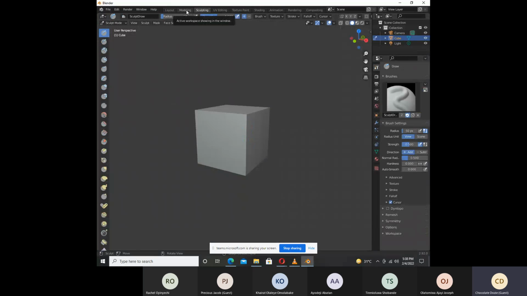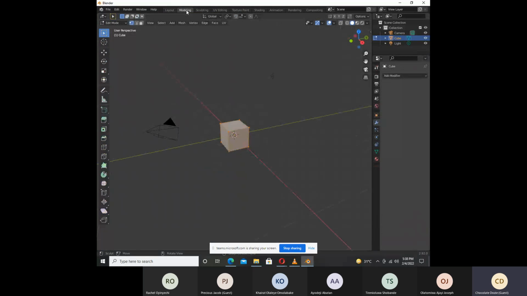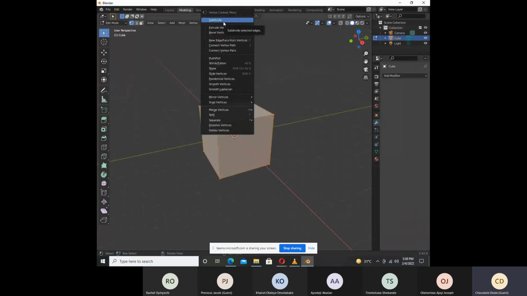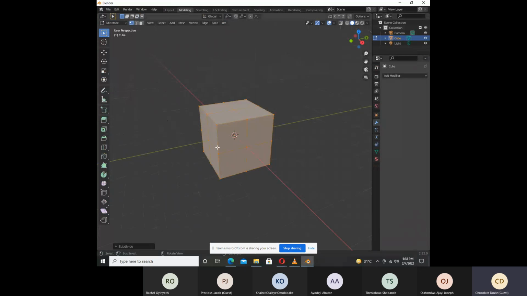So in your modeling mode, first of all, make sure your box is subdivided. All right. So you subdivide with me here, and down here, we pick out the number of sides.